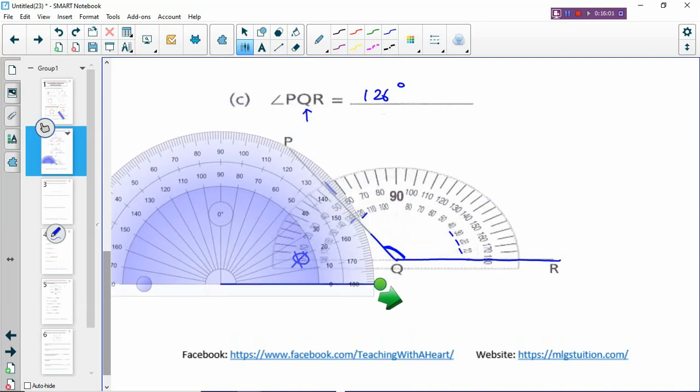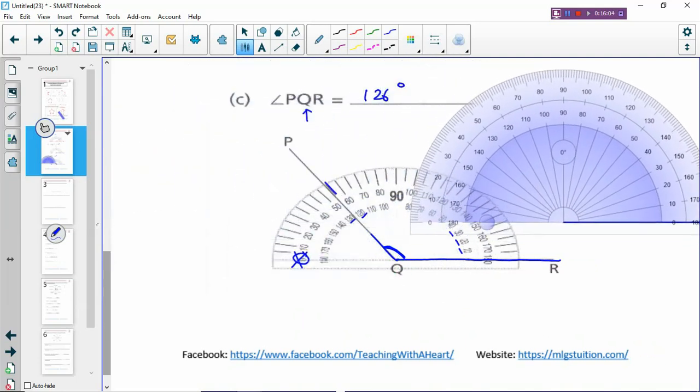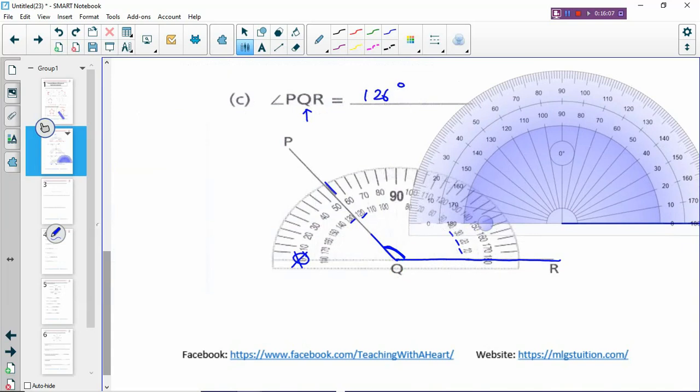If I were to place my protractor on this side, what you're looking at on the diagram is between 120 and 130. So you're looking at the angle between 120 and 130, which is somewhere here. I can't really draw. So that is your 125 degrees. The straight line over here that you see is actually not touching 125. It's actually touching 1 degree more than 125.